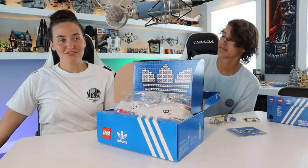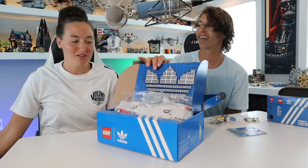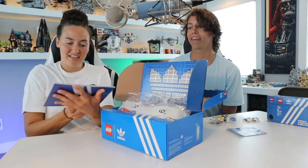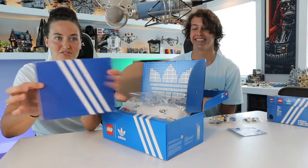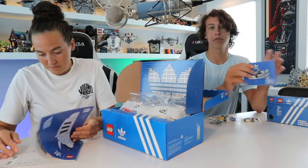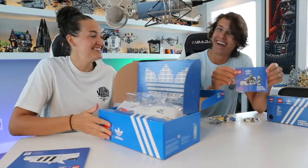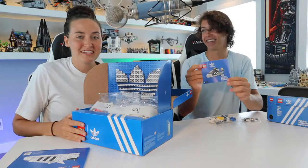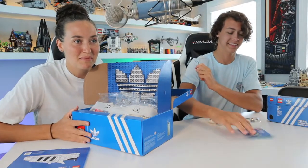So, is that official Lego tissue paper, or do they just get that from Dollar General? I don't know. Should keep it anyway. Here's the instruction manual. It looks just like the box. The backside looks cool. It's like a diagram of the shoe. Yeah, this one's pretty cool too. Yeah, let me see that thing. It's so teensy tiny. It's like a pamphlet. It's not instructions. It's a pamphlet.